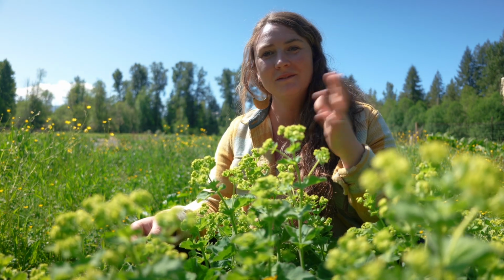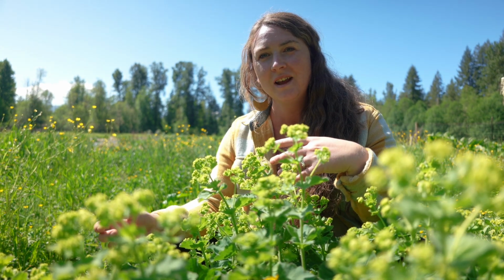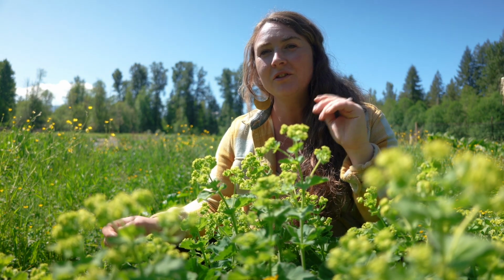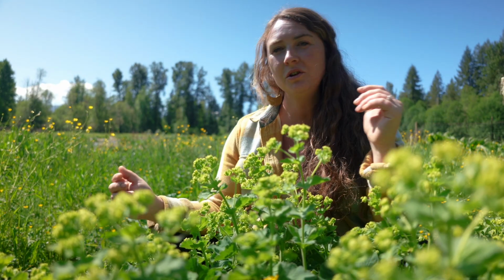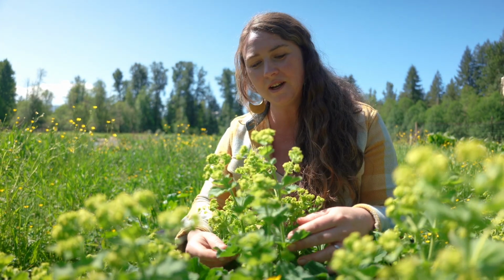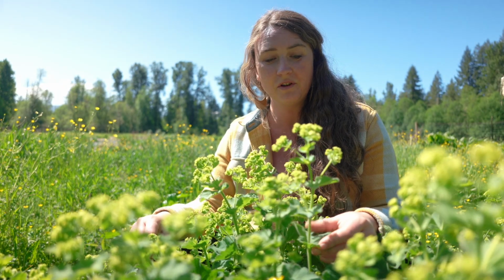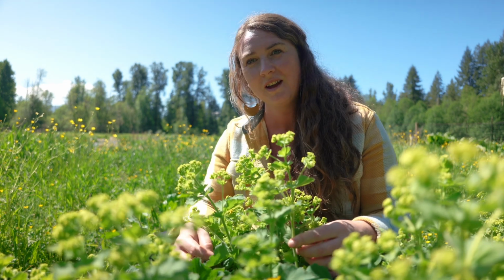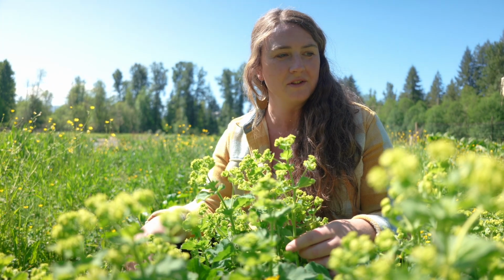I've been carrying along pieces of it for about 15 years. I originally got a clump of lady's mantle, dug it up out of my first herb teacher's garden and planted it in my mom's garden, and it just grew and took over. I dug up a chunk and brought it with me as I moved. So this clump here is from that original plant that I dug up about 15 years ago. I've just been bringing it with me and digging it up, and here we are, and it just loves to keep growing.